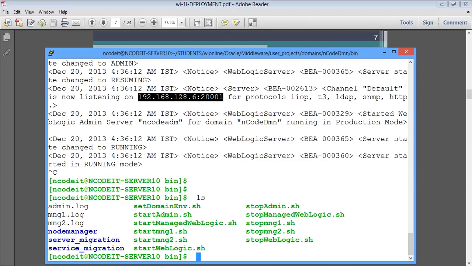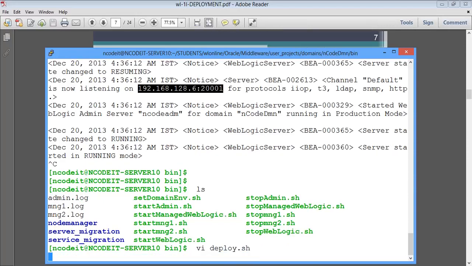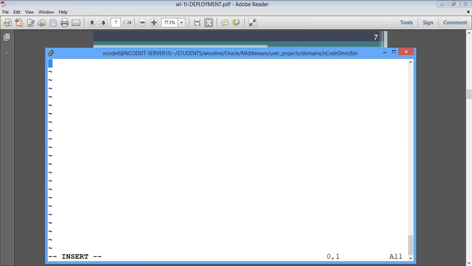Now I'm going to call it deploy.sh. I'll just open up that script and write java weblogic.Deployer. First connect to the admin server, the admin URL 192.168.128.6, username wlsadmin, password wlsadmin.